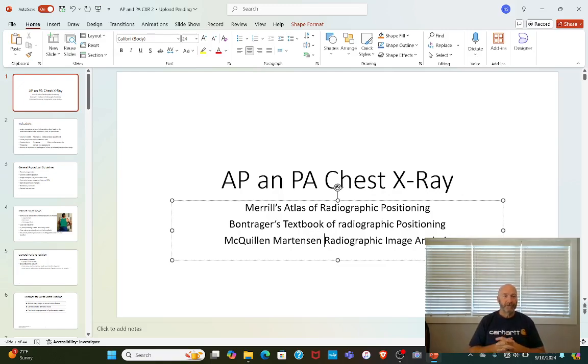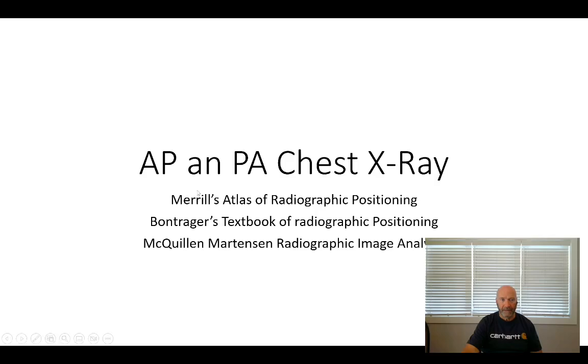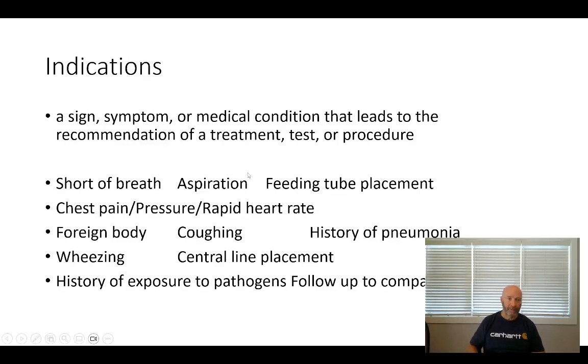If your instructor uses the publisher PowerPoints, these are going to be pretty familiar to you. But I wanted to include both the Merrill's and the Bontrager's because they're the two most common positioning textbooks that people will use, and I wanted it to be familiar to a reviewer. So you're going to see elements of both of those things in here. So let's just jump right into it and talk about indications for why we might shoot a chest x-ray.